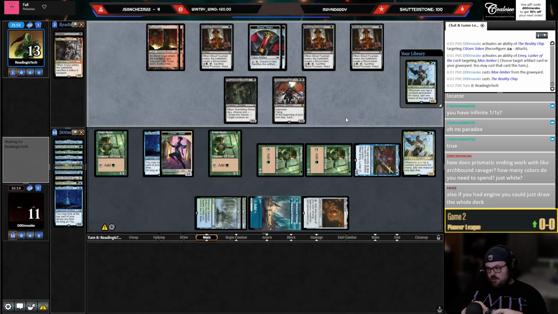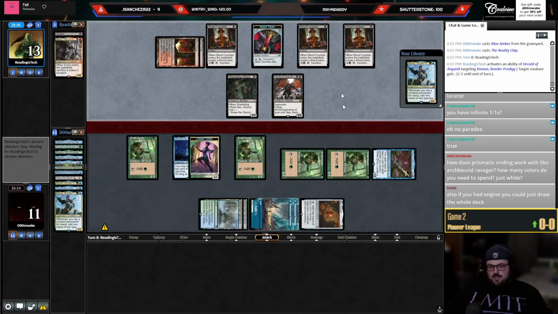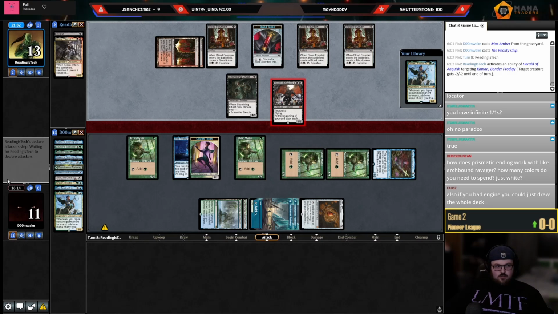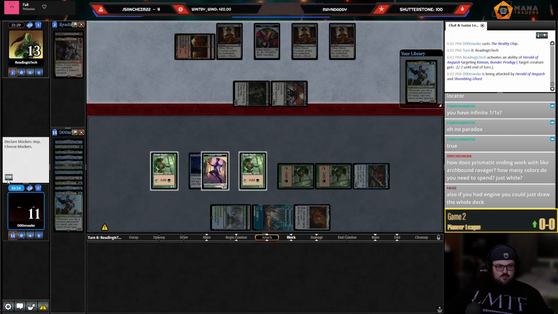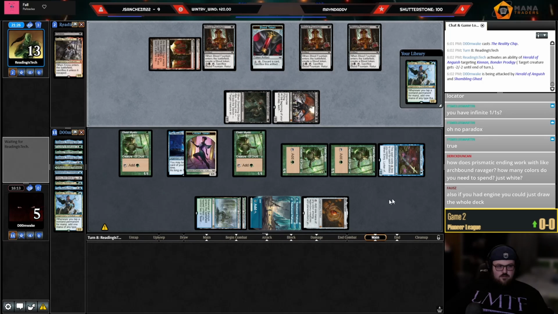How does Prismatic Ending work with, like, Arcbound Ravager? How many colors do you just spend? Just white? So with a card like Arcbound Ravager, you always look at the top right-hand corner. So the Arcbound Ravager's mana value is 2. So you need the ending for Converge equals 2. Whatever that is. Alright. So they have no mana. We should be fine. We just need to find a payoff. Any payoff.